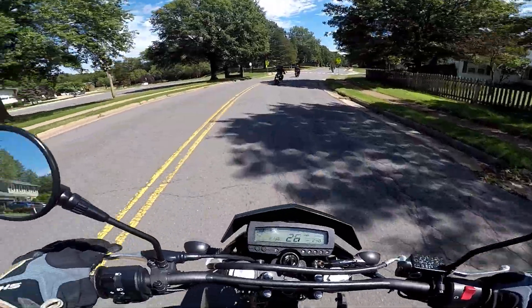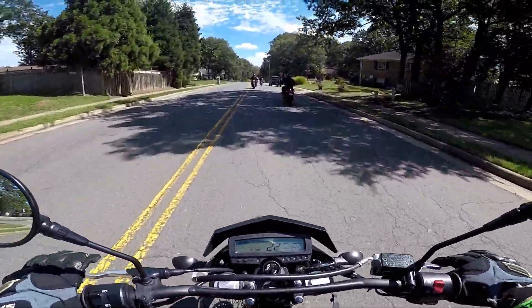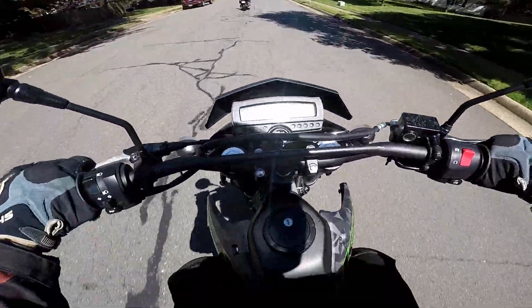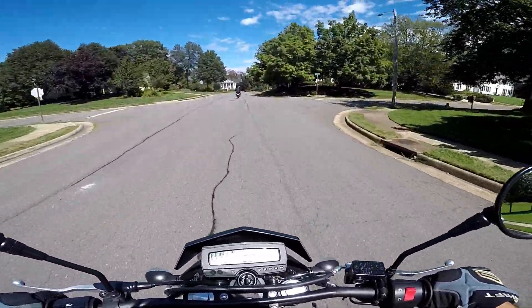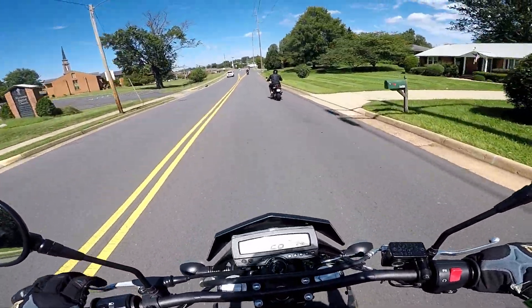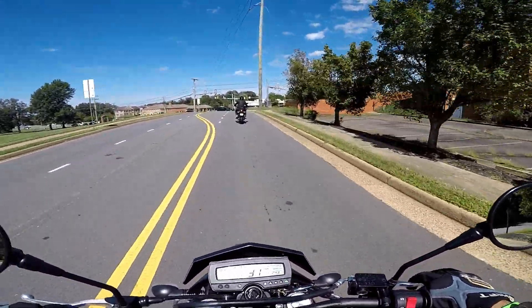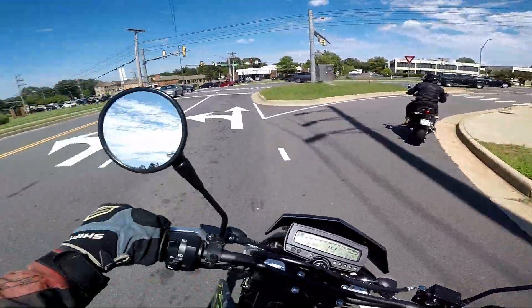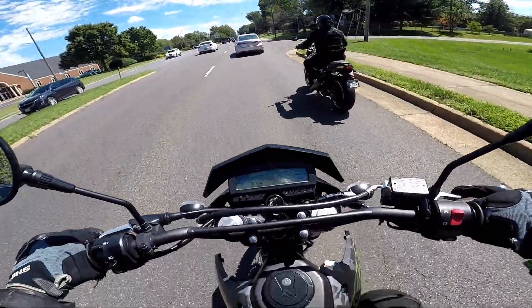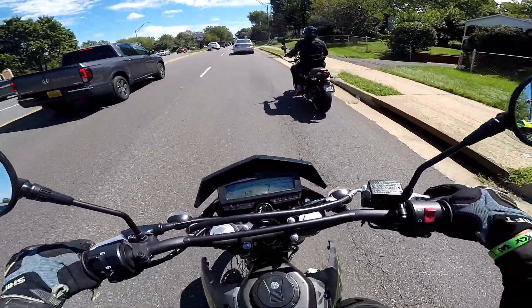I could not trust this bike on the highway because it is just too slow — it feels slow. It would be nice to get on the highway to see how these bikes behave, but I think this is a little underpowered for highway use. When it comes to supermotors you need a little more power. These bikes are effortless to ride and don't require a lot — they make great beginner bikes.